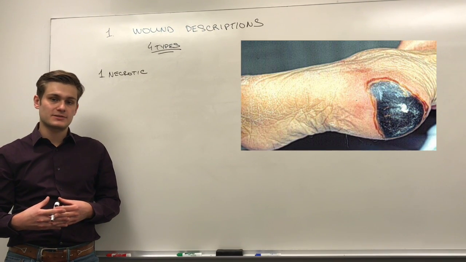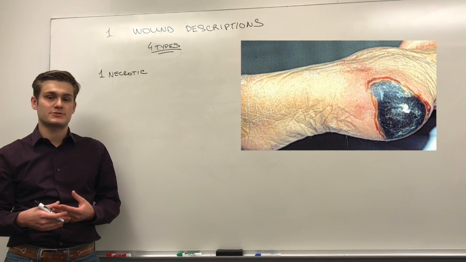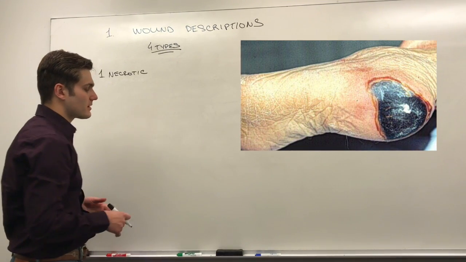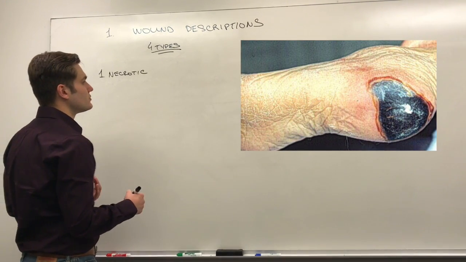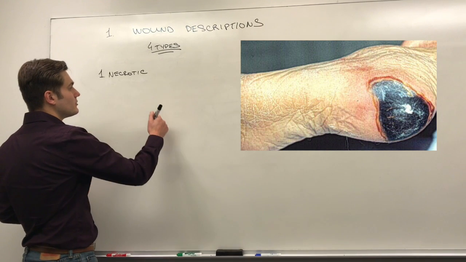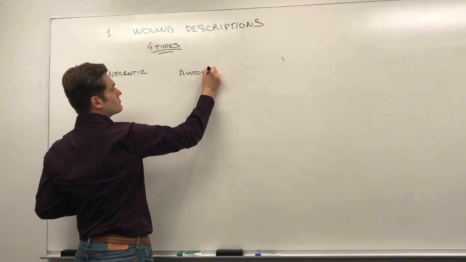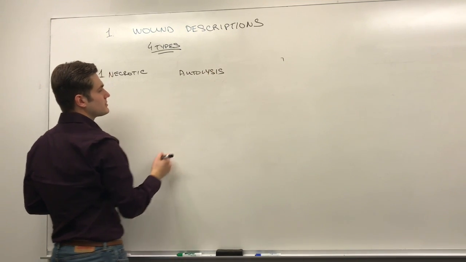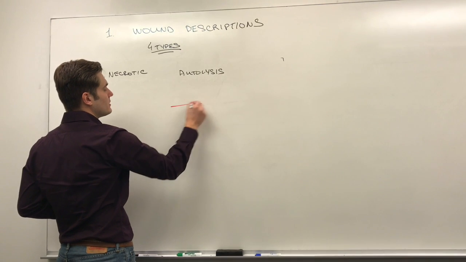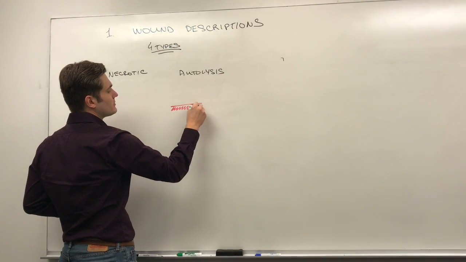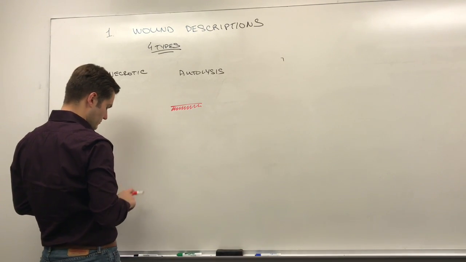Now, one thing that makes this wound hard to manage, or unique, is that to have this discussion, we need to back up a little bit to a process that happens in wound healing normally, which is called autolysis. And this is a process that happens in the body naturally. So let's say you have a wound. This is a healthy tissue. And then there was some kind of trauma.